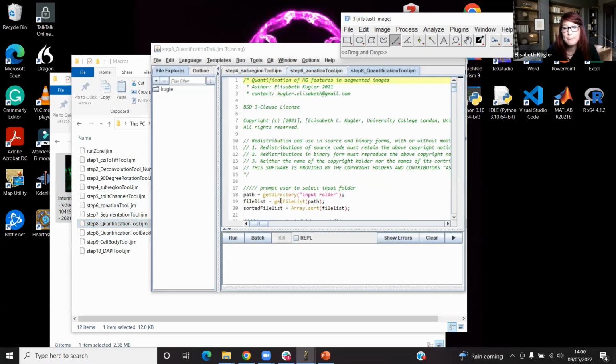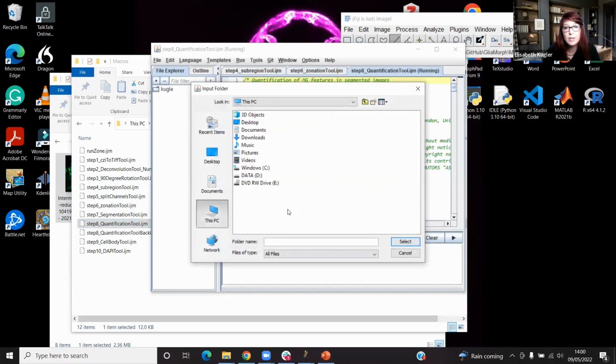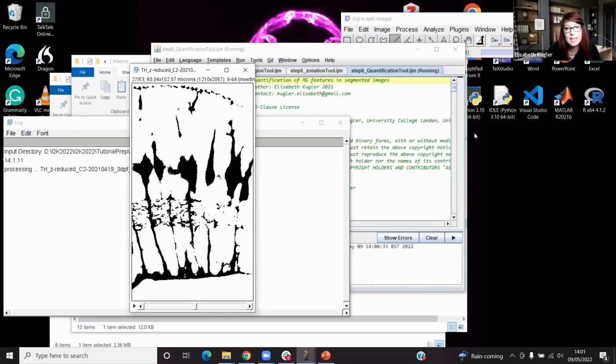So again, you would drag and drop it and you hit run. And in this case, your input folder will be your TH folder. So you would go into your Z directory, the one that is made smaller, and in here you would have your 3 TIFF files that are then segmented. In this case, I don't have it in this one because I didn't run it, so I need to go into this other one that I already prepared. So that's the TH folder, and the segmentation would be your input. If you select it, then it runs, and in this case, it will run quite a while.